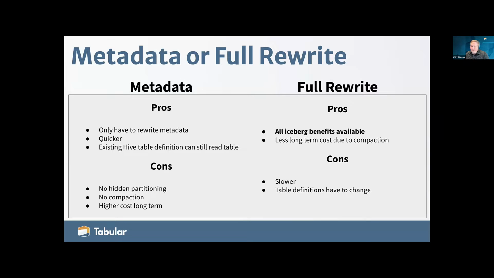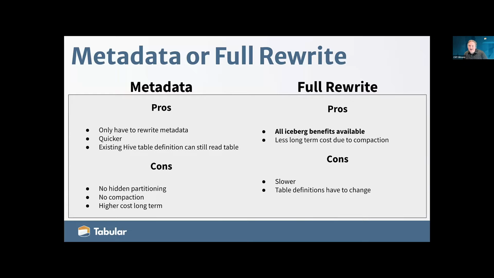The downside is you don't get some of the Iceberg perks. You're not going to do hidden partitioning on your old Parquet files. You won't be able to compact them without converting them to the Iceberg format, and compaction would do that to them if you turned it on or ran it. And obviously, it's going to have a higher cost because you're not getting the value proposition of compaction and optimization that can be done within Iceberg. So you're not getting the big win of the migration for your existing data. You're just getting it on new data that flows in.